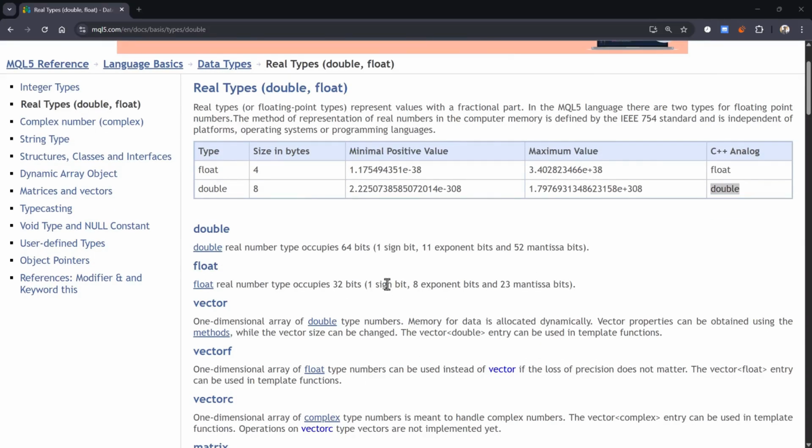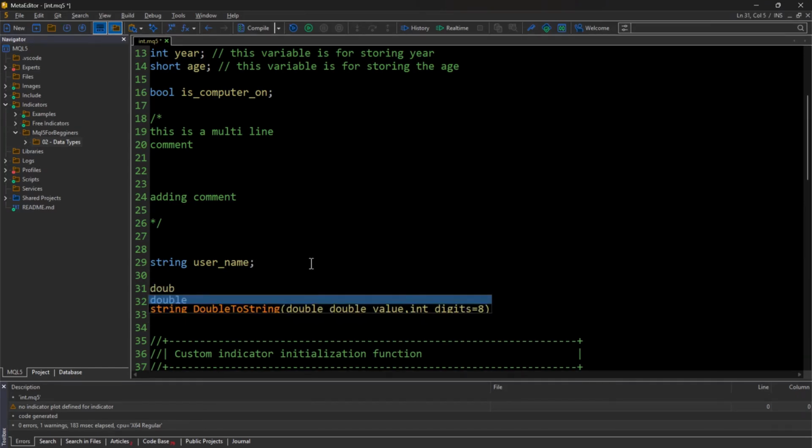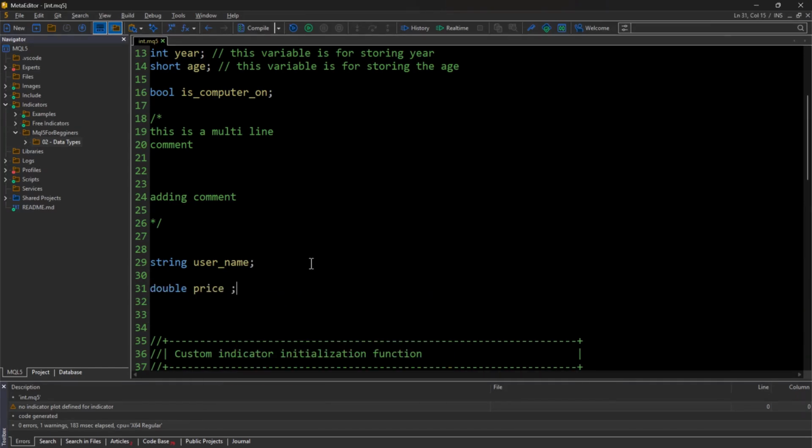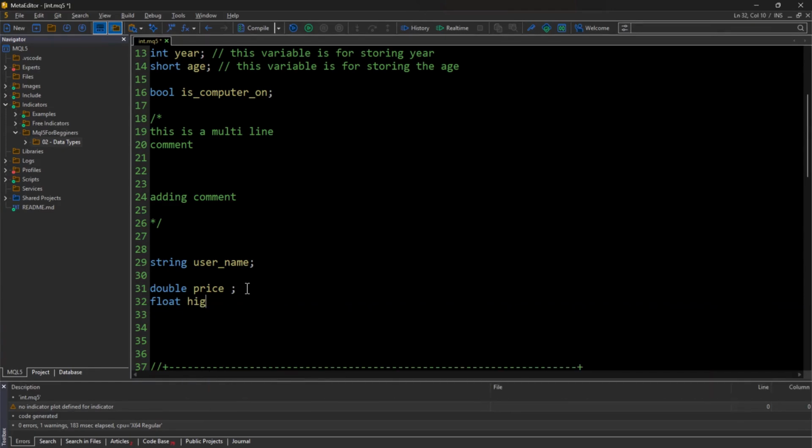To define it, we just need to open our metadata and specify, for example, that our price should be defined as a double. We can also use float, though that's less common. For example, if we want to talk about candles, they were stored as floats. If we compile, we see that, again, there are no issues.